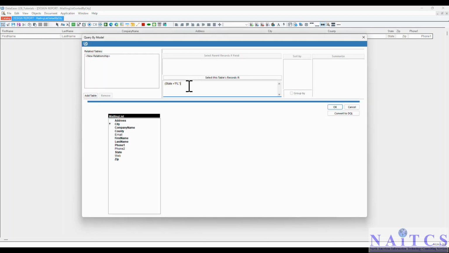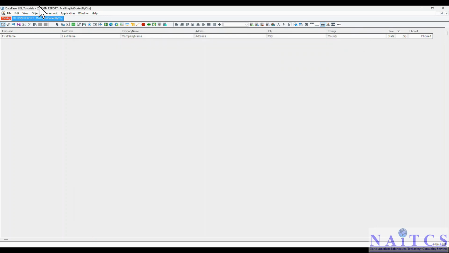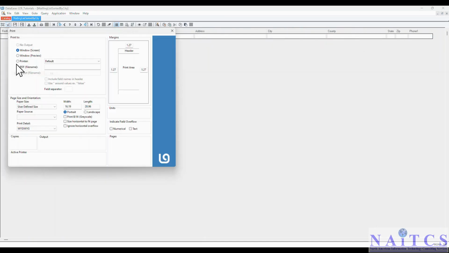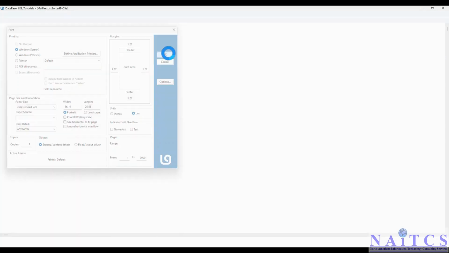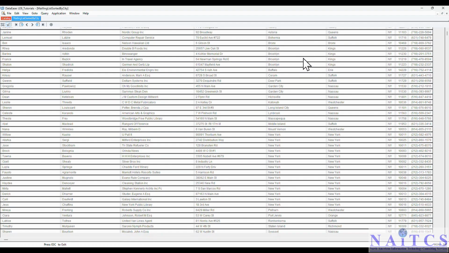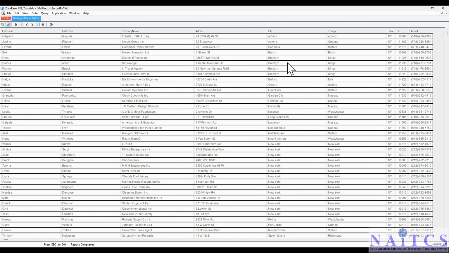Here you can say state is equal to, let's see if we have New York, anything related to New York. I click OK, File, User View, run it to screen, click OK. Yes, there are lots of them, more than Florida. But it's only showing New York right now.